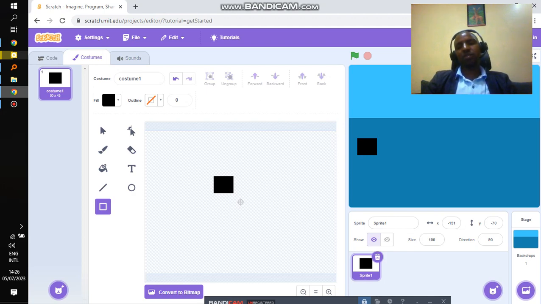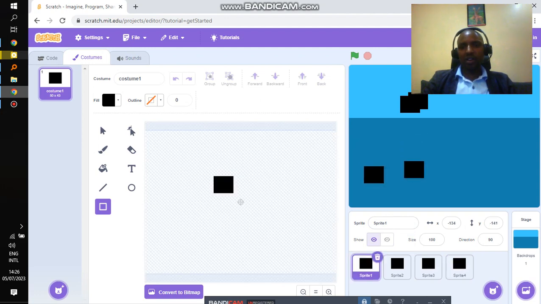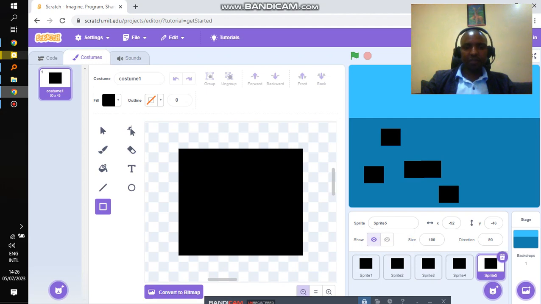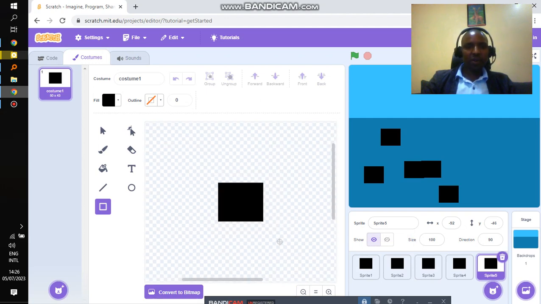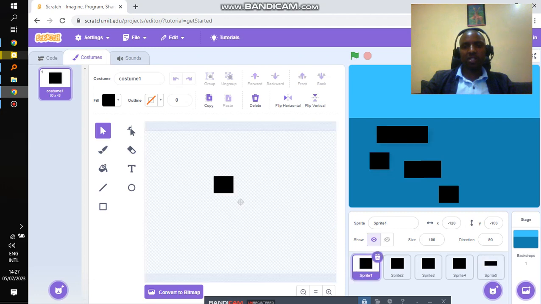So the next thing, so that I get the same size, I need to duplicate the sprite down here on the sprite area. I right click the sprite, duplicate. Let me organize them, and see, I need 5. So one more, duplicate. This one here I want to make the display area, so I'll press the select arrow. I select my figure and extend it because I want it to be my display section, and then I can organize my buttons below the screen, that is the display.